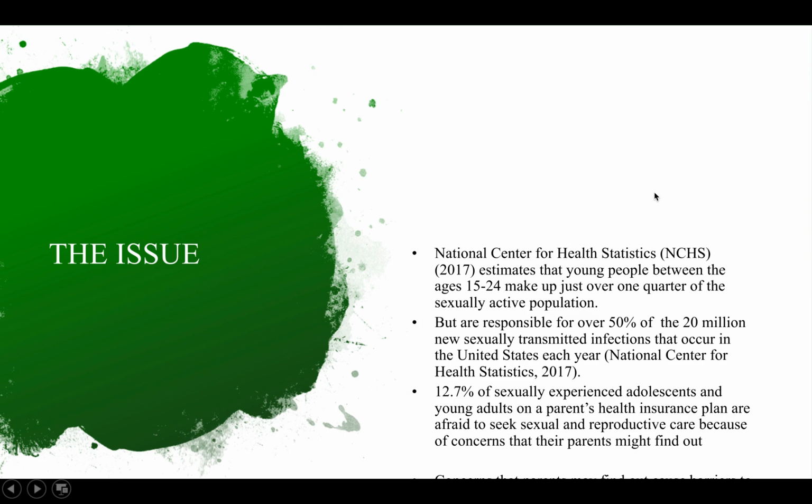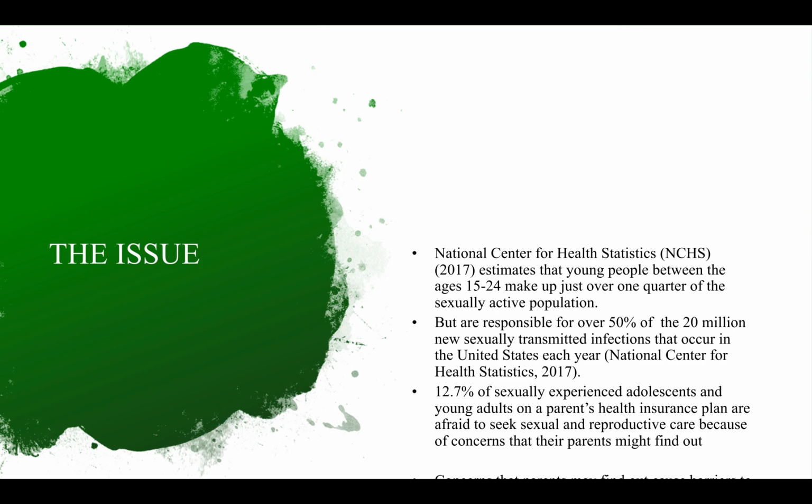You may be asking, what is the issue regarding STI or STDs? The National Center for Health Statistics in 2017 estimates that young people between the ages of 15 and 24 make up just over 1/4 of the sexually active population. However, they have found that young people in that age group, 15 to 24, are responsible for over 50% of all 20 million new sexually transmitted infections that occur in the United States just in 2017.